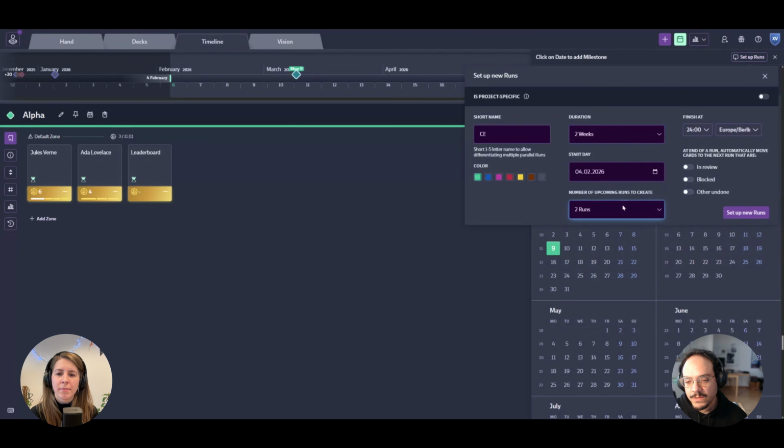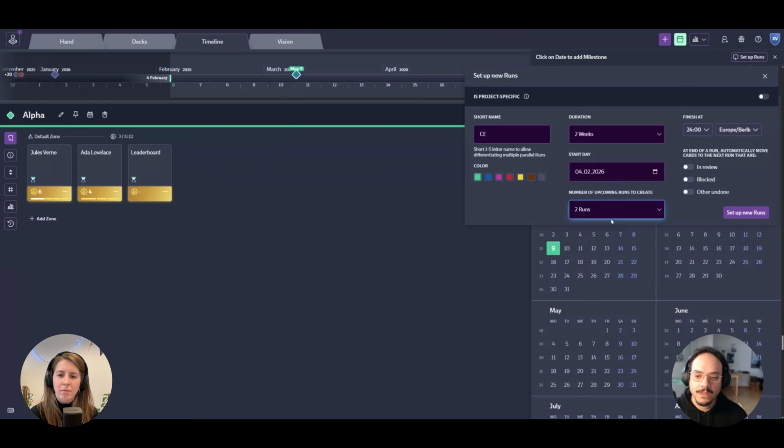We can also define that these runs will keep going on forever until stopped. I can also edit here the number of next upcoming runs it should create in advance. This does not mean that this run will stop after 4 runs.